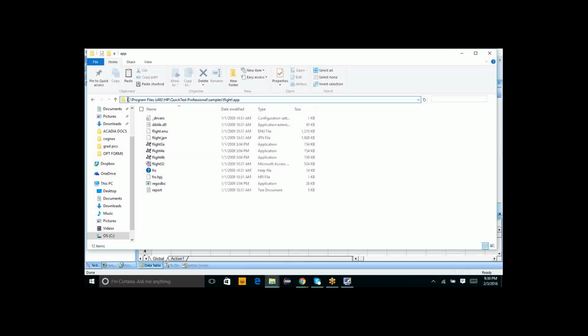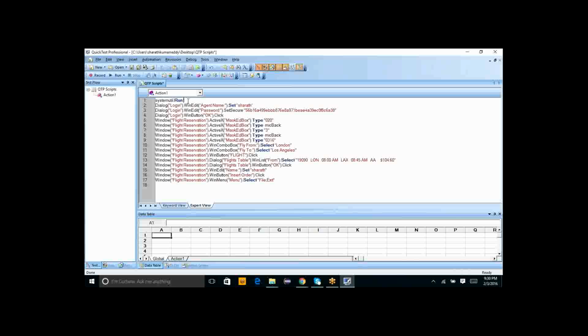Control C, then the QTP screen. Paste it. This path should be in double quotes. Give it double quotes. After the app, add a forward slash, before the closing double quote.